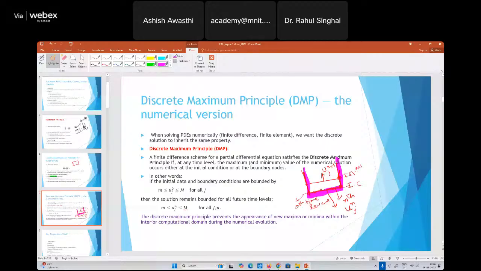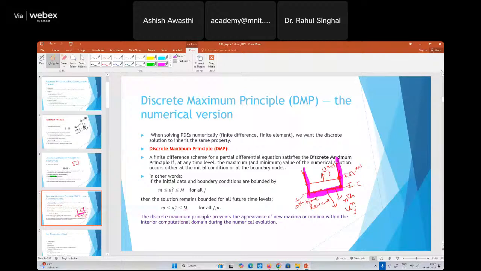That depends on what type of problem it is. If it is heating a rod and the source is removed, the temperature will come down and it will be stable at room temperature. By simulations you can show it. The property is there for this heat equation, which follows the maximum principle.